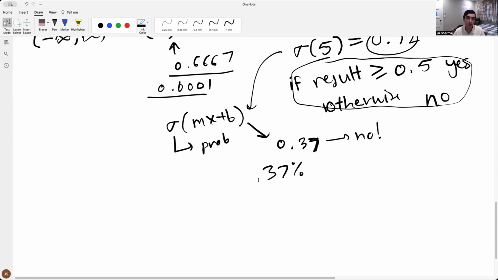Does that make sense? And if it's a 50% chance of rain tomorrow, that means that we don't actually know whether or not it's going to rain tomorrow, then the choice becomes arbitrary. Here we've arbitrarily chosen that if the result is actually 0.5, we'll say that it will rain tomorrow. But we could have also said no. We could have also changed this threshold from 0.5 to, let's say, 0.3. And there are applications in which you would want to do that, even though it doesn't make too much sense right now.